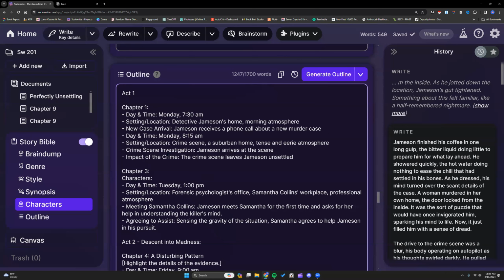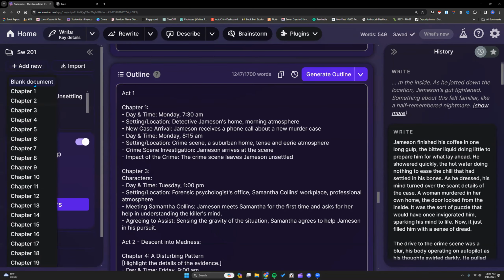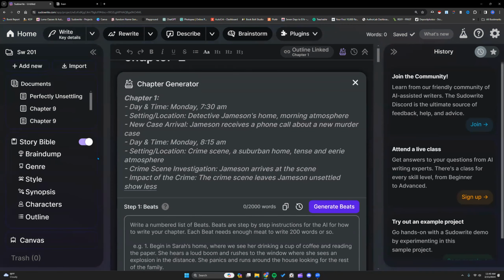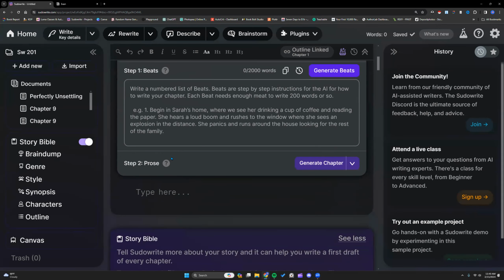I just combined my chapters 1 and 2 since we did that for auto write 2, just to see. And I'm actually curious how this extra setting and location, if it's going to take that into account when it generates my beats. Let's do chapter 1. And I think it's really important too not to look at it as the either or. It's what fits in your flow. And I can change it up per story. Like I said, I mentioned auto write for my short stories, but Story Bible I would go to for my longer works. Now I can see myself going back to auto write for the longer works as well. But whatever just feels good to you, whatever you're getting the better results from, you feel more confident with, that is definitely what you should go to.